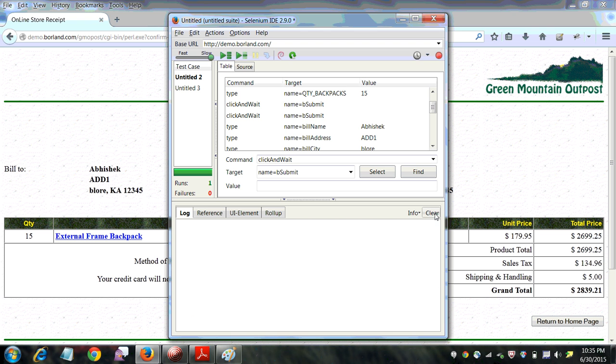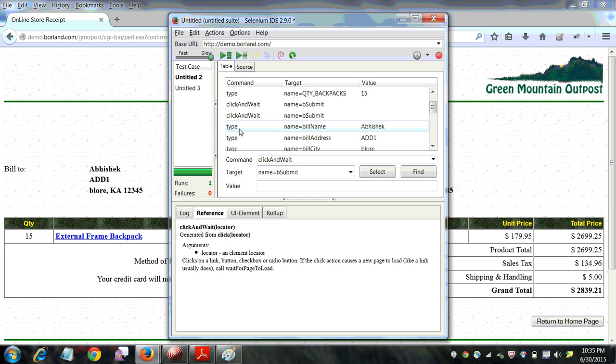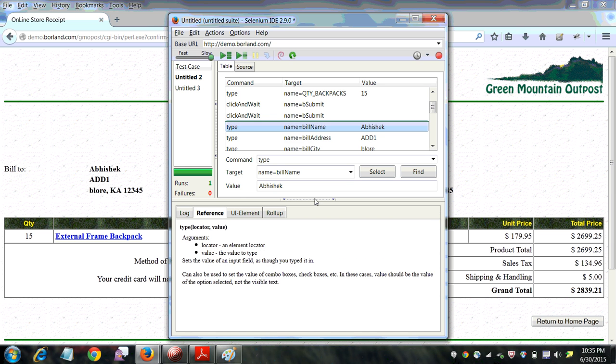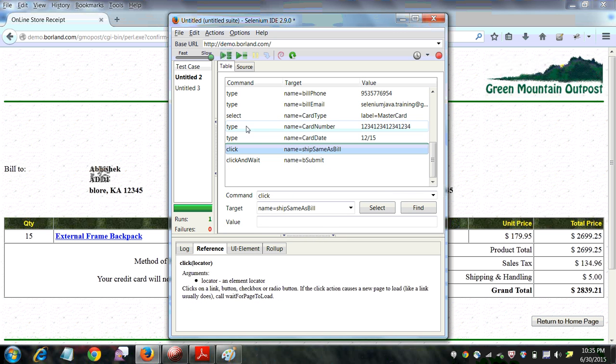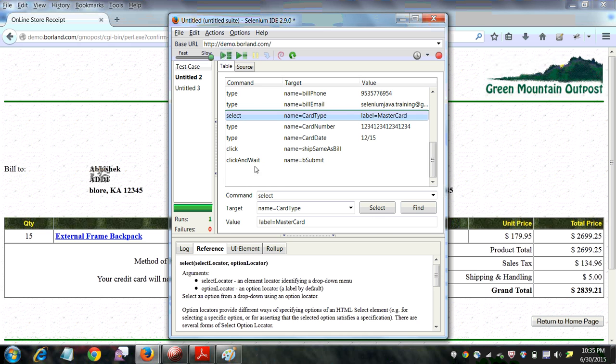I can clear the log. In the reference window, if you select any command, you can see the reference of that command. Okay, select command. If I select the select command, you have to provide the locator and value. This is the card type that I selected, right? So the locator is card type and the value is MasterCard, because I have selected the MasterCard.